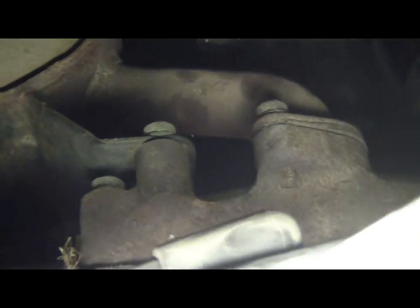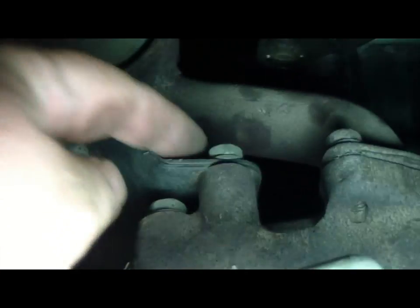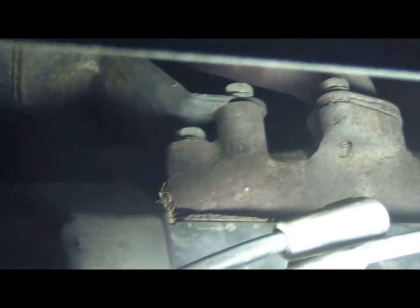Okay, next I'm going to try to remove the manifold bolts and brackets that hold the exhaust on. I believe there's some down farther. And those will take a 12 millimeter socket or wrench. I just hope they don't break. Okay, I now have the exhaust and muffler off. There were 3 bolts on the top and a larger one on the bottom, which ended up being a 13 millimeter to complete the removal.